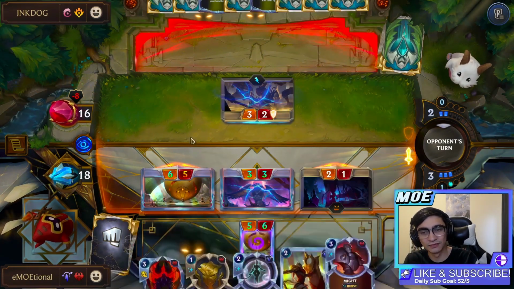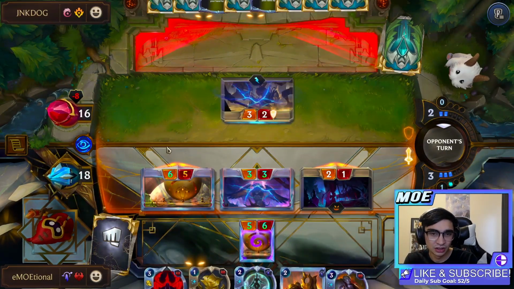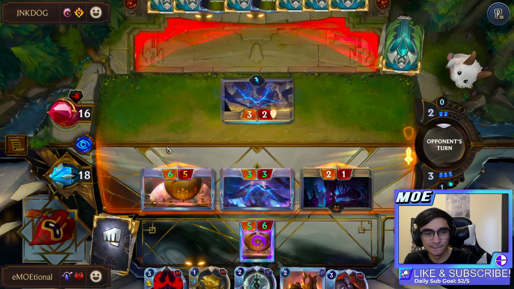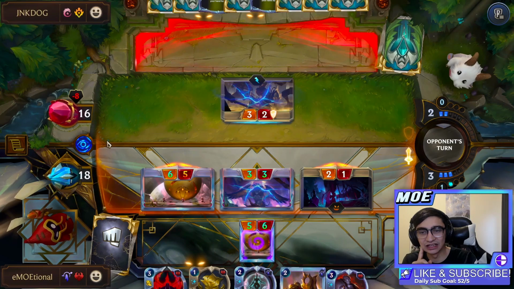I don't know. Is Might worth 4 damage? 4 damage puts them to 4, and then they just die to Fervor Flare. That sounds pretty good to me. We also could have just flared to pull here and then push 9.